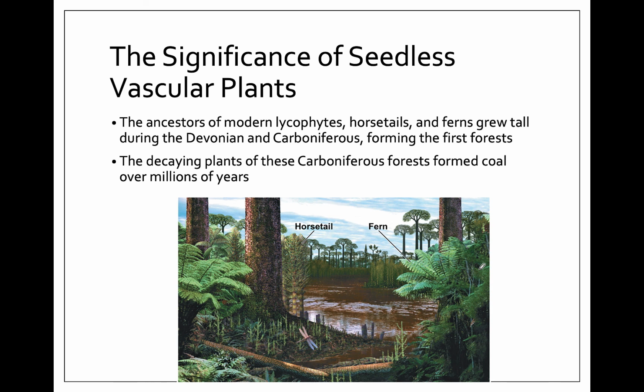A lot of our coal deposits now are remnants of these lycophyte seedless vascular plants from the Carboniferous and the Devonian periods. Now as we dig up the coal in coal mines and burn it for fuel, we're taking the carbon that they stored under the ground and releasing it back into the atmosphere, which is now increasing the carbon dioxide in the atmosphere and warming the planet back up.